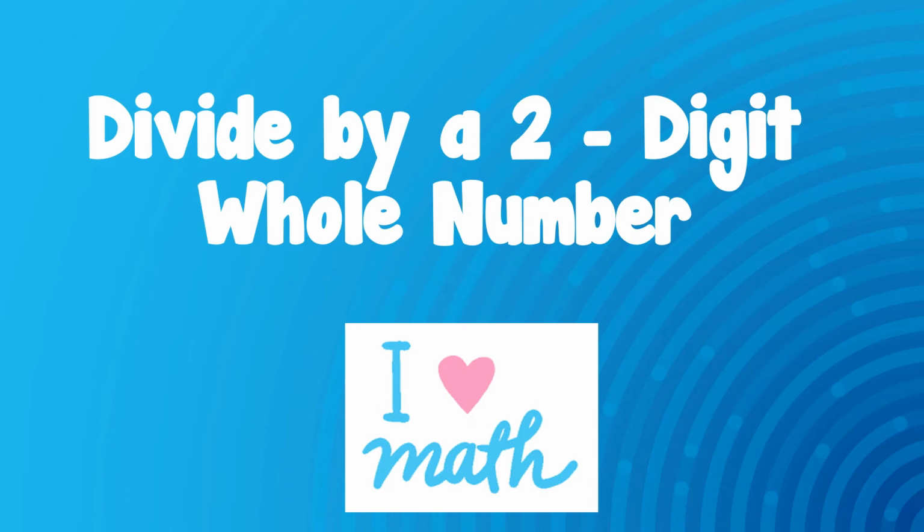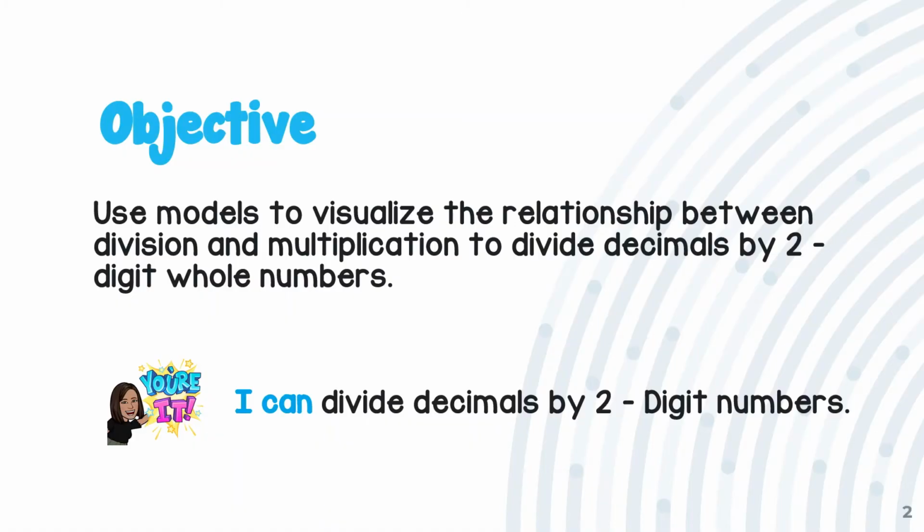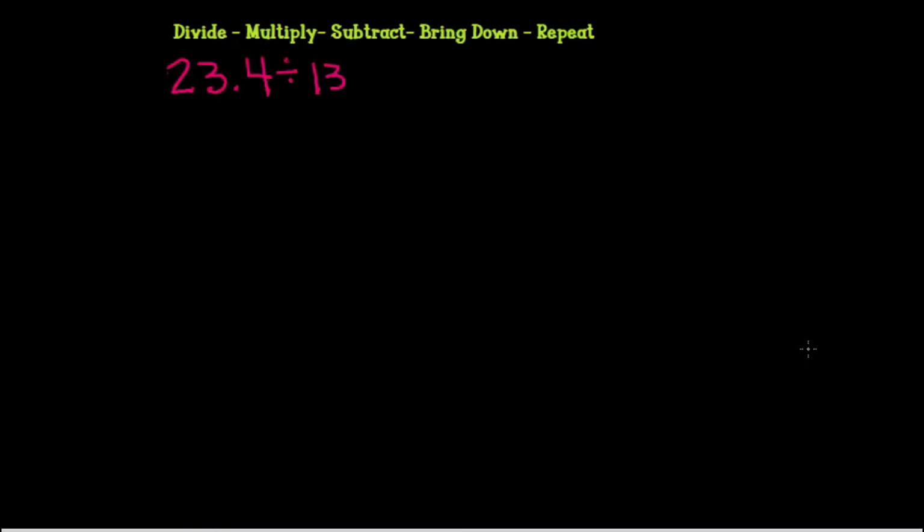This week we are going to learn how to divide by a two-digit whole number. Our objective is to use models to visualize the relationship between division and multiplication to divide decimals by two-digit whole numbers. By the end of this lesson, we will be able to divide decimals by two-digit whole numbers. Through the examples in this video, I will model how to divide a decimal by a two-digit number.